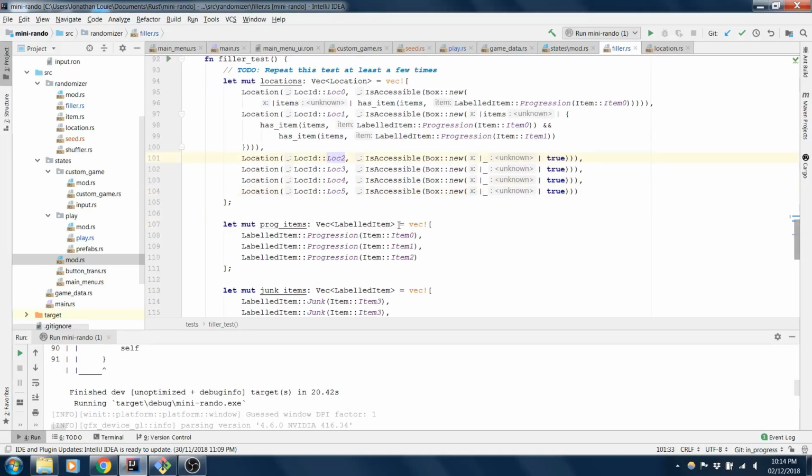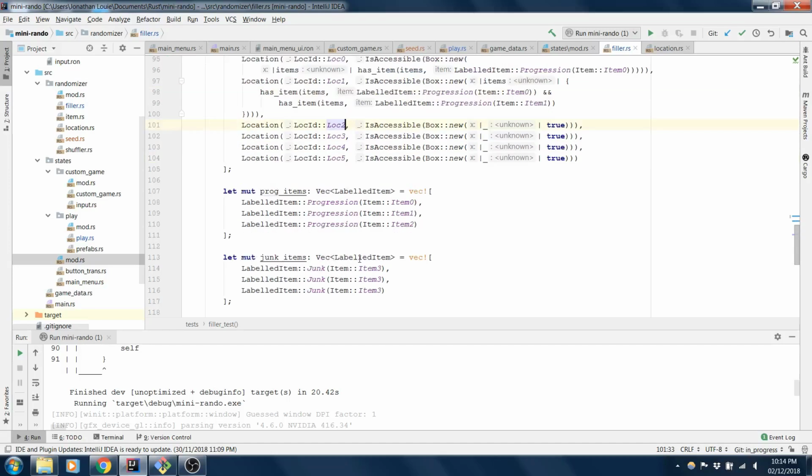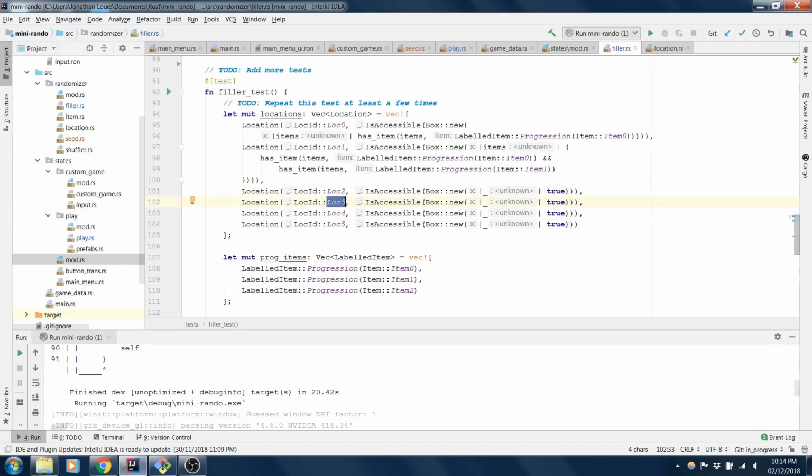Although, it depends. If I want to give the player, or whoever, the modder, custom game creator, the ability to control what items are in the game, then this won't fly either. So for now I feel like I'll just stick to this.